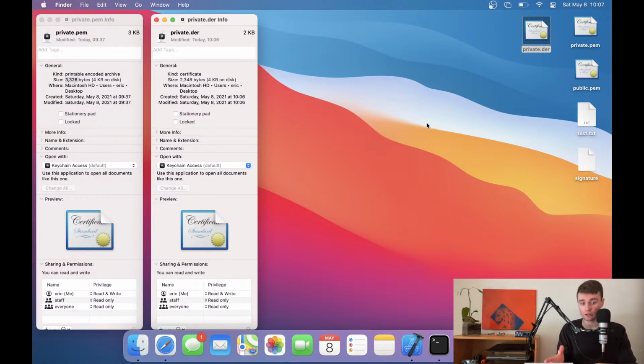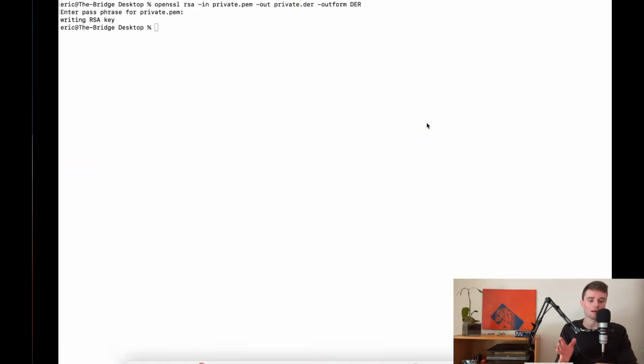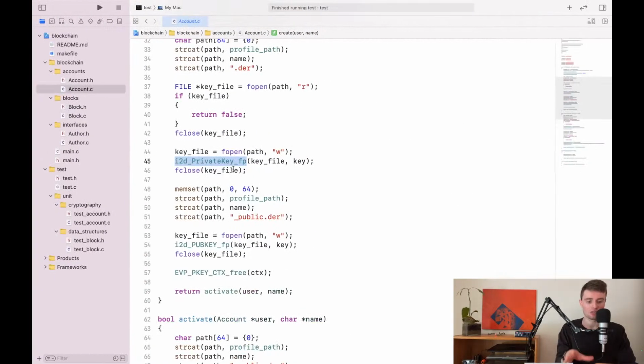So we're going to want to use the DER format. And that's what this i2d function does. It takes as an input the key that you want and writes to this file the raw binary of that key. So this is going to save our private key to a file.